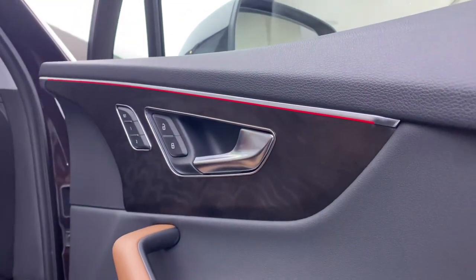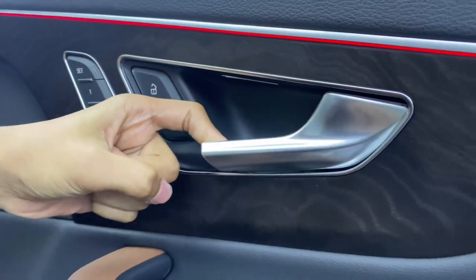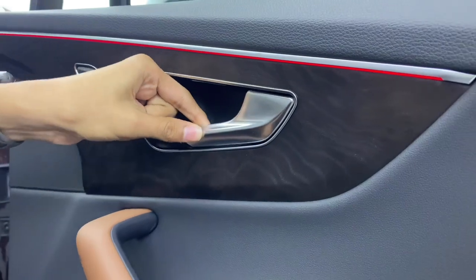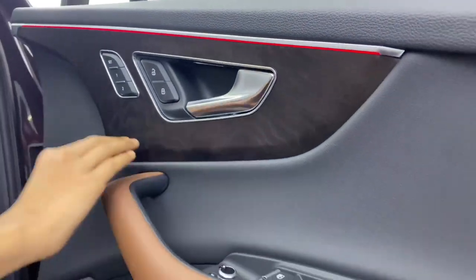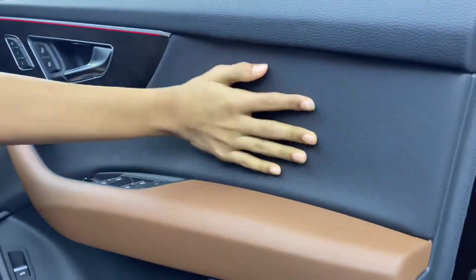You have two memory seats on this particular vehicle. Then you have the lock and unlock over here. You have the door opener. That is very good quality. Then you have a full leather strap over here. And this is not the Alcantara, this is leather over here too, and the suede material here.